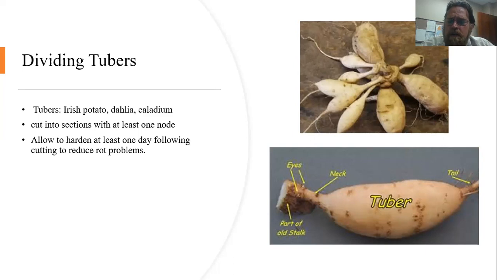You do want to make sure, when you cut tubers apart, and I do this with seed potato, when you do separate out those eyes for planting, it's a good idea to let them sit for about a day. Sometimes it takes 2 days, just to form a little bit of callus tissue over that wound where they've been cut apart. And that will ideally reduce some of the rot problems that you may have with that tuber in the soil, and give you a little bit better success working with that.